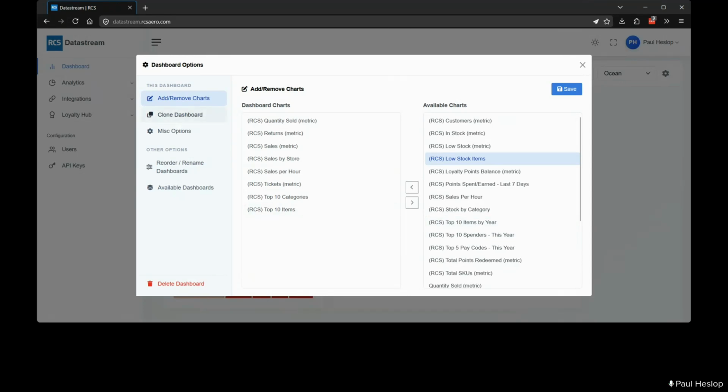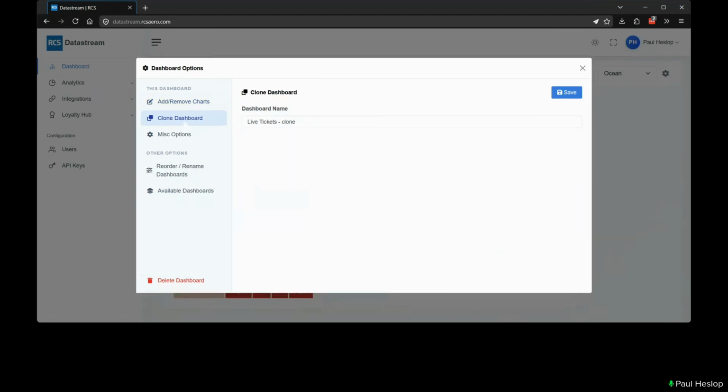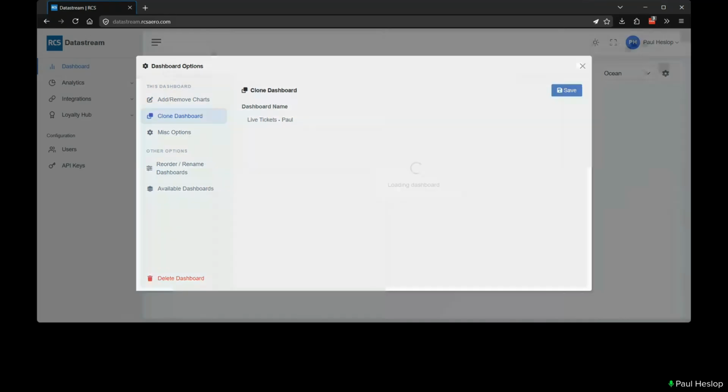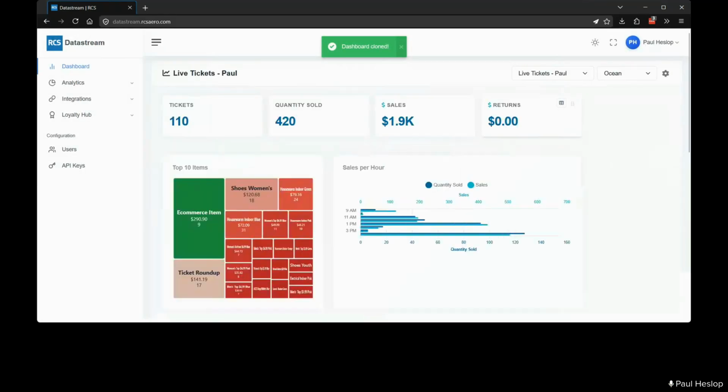And then moving down, I have the option to clone a dashboard. What this means is, say I really like live tickets, but I want my own copy of it because I want to mess around with it. So if I go to clone dashboard, I can name it live tickets Paul, and then I can save it. And now, just for my user, I have live tickets Paul.